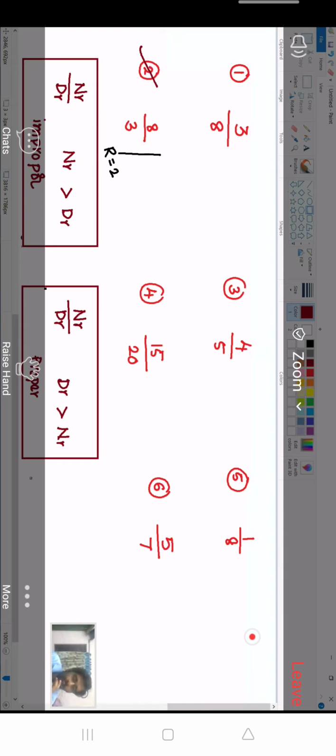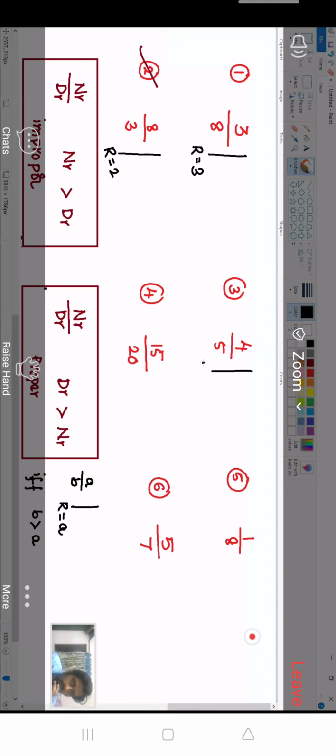When you have this type, finding the remainder is a very easy task. Directly take your numerator as the answer. That's why I have mentioned this point. Keep it in mind: whenever I am trying to find the remainder of a by b, the remainder is a itself if and only if the b value is more than the a value.